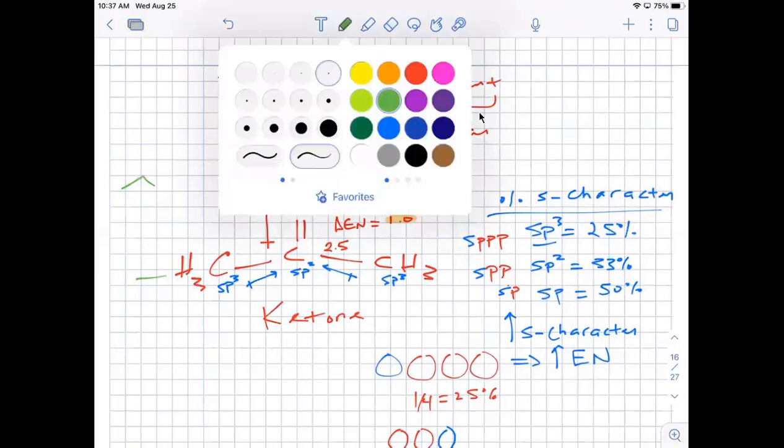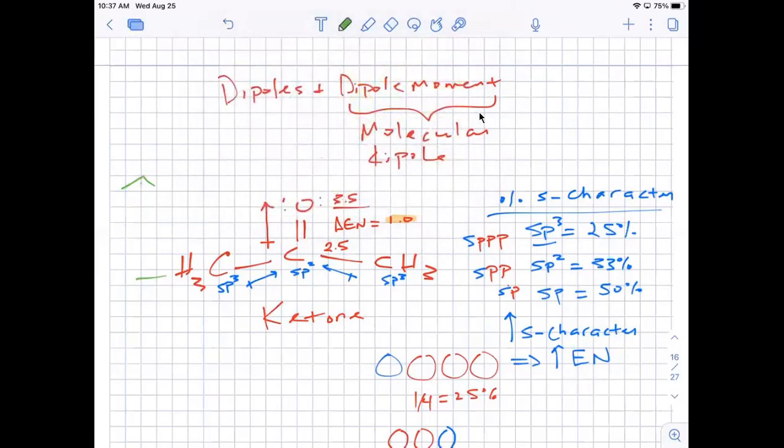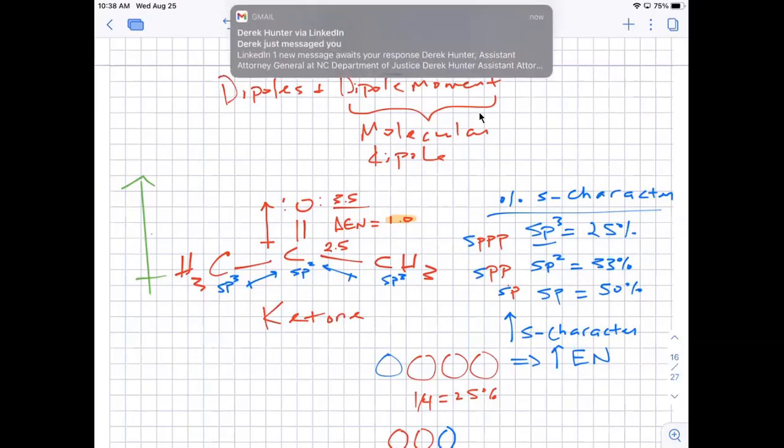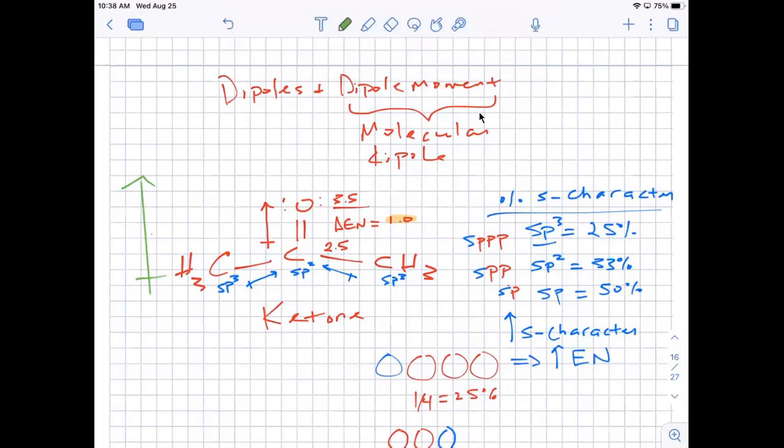You sure? Well, okay, so you just said you got the sum of all of the atomic dipoles. How do you do that? Well, we're not really summing them up numerically. We're just looking at the vectors, because you can add vectors together, right? If they're going the same direction, you can sum them up and the magnitude is going to increase. If they're going opposite directions, they're going to cancel each other out. Is that right? Right.